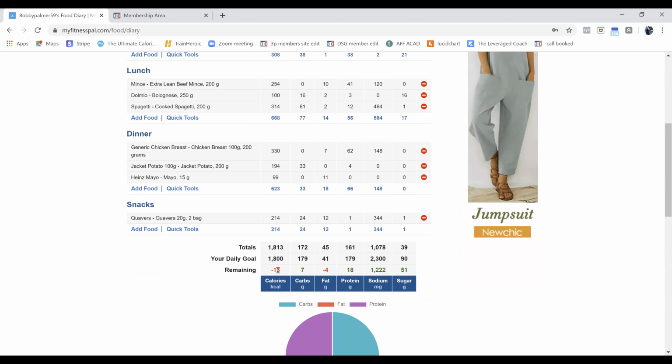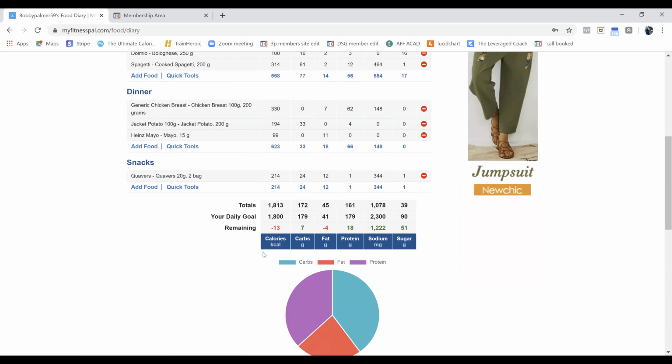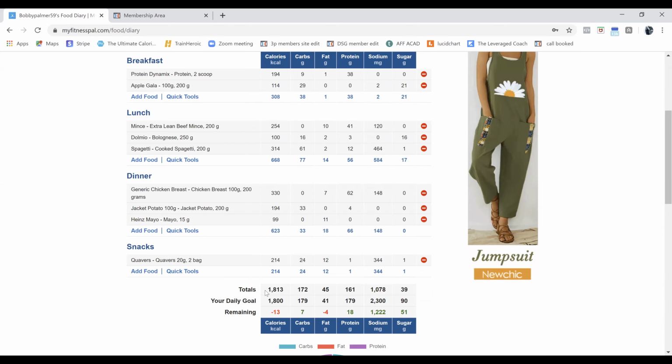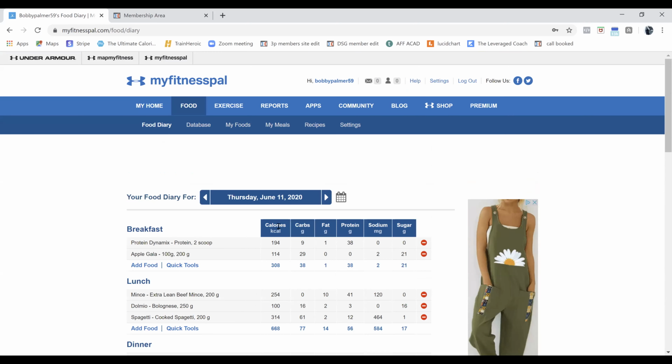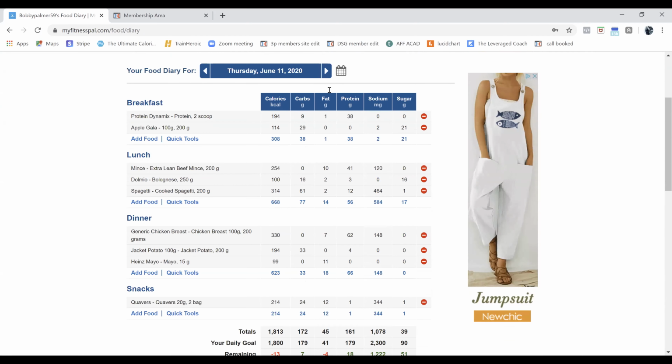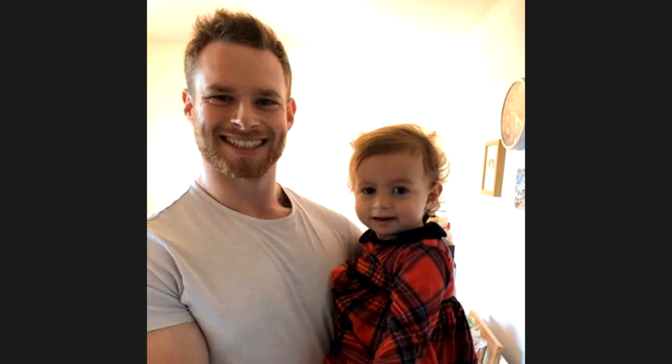Boom. All right, I've gone over by 13 calories. No one's going to die. Okay, so I'm slightly down on protein. I've gone ever so slightly over on fat. But whatever, I've done 13 extra calories. No one's going to die if you're 13 extra calories over, okay? You don't have to be, calorie for calorie, gram for gram accurate. As long as you're there or thereabouts, that'll do, okay? So that's how you do this. So I'm going to stop sharing that now.